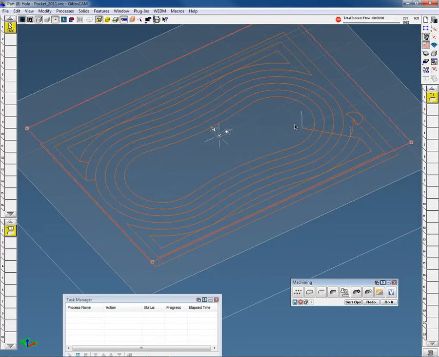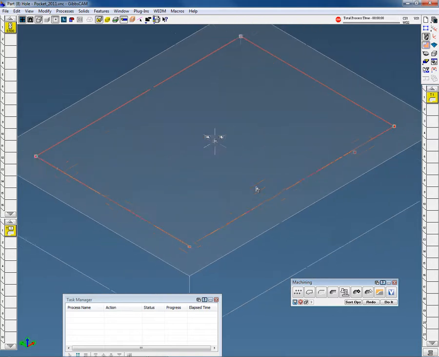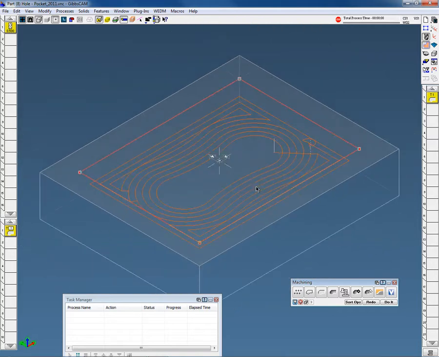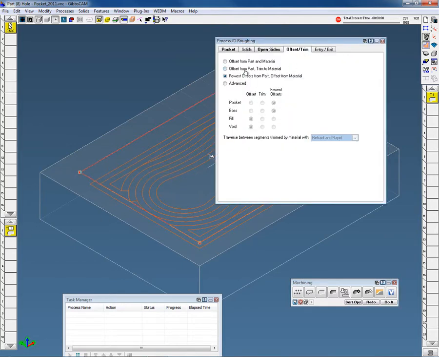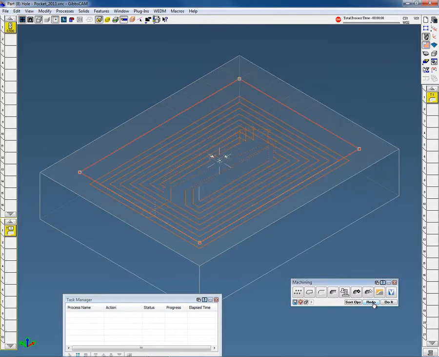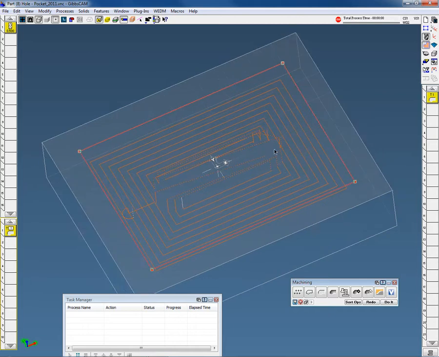So that's new, so we'll actually start inside the hole if you have a geometry set up that way or solid. Then what it does is it generates a toolpath as it would normally until it can intersect with the shape, and then it starts offsetting the toolpath with the shape of the part. And that's basically what it does. Now we could do a couple things here. We can in fact go back and do offset part from material, and if we redo that, you can then see the difference in the toolpath.